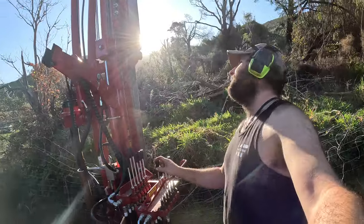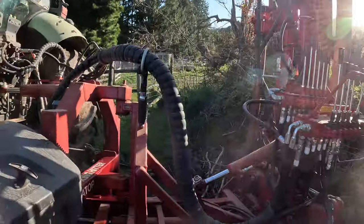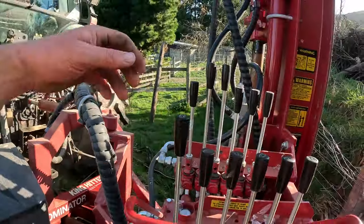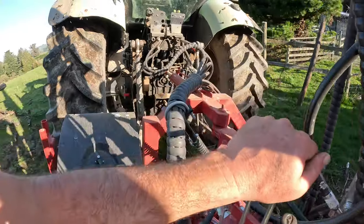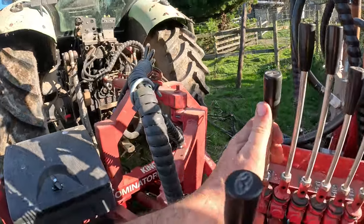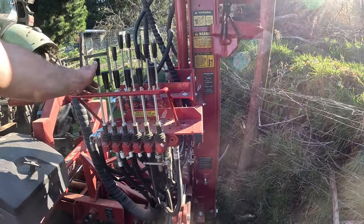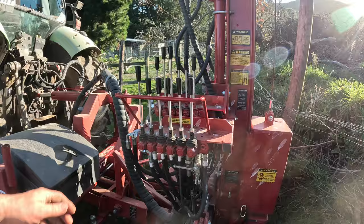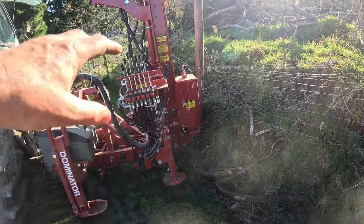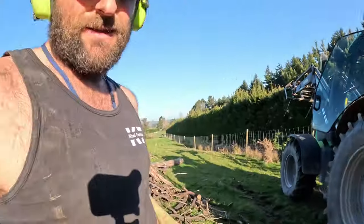We'll fold this up, lift the monkey up, suck the side mount in. You can see there, it's coming in. Right, and then what are we going to do? Base down, put the legs of the base down. Yep, swing the base around this way, so the weight's on the uphill side. Pop monkey right down. Just because we're working on this wee bit of a slope here, it's quite greasy, so we want to make sure that all our weight's as low as possible, and you can hang it out of the back to stop the weight from coming either side of the tractor.